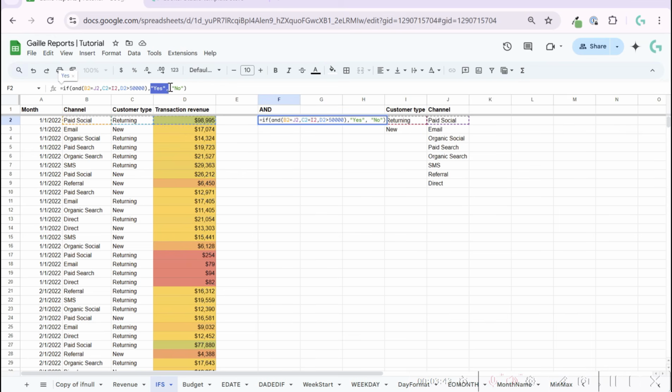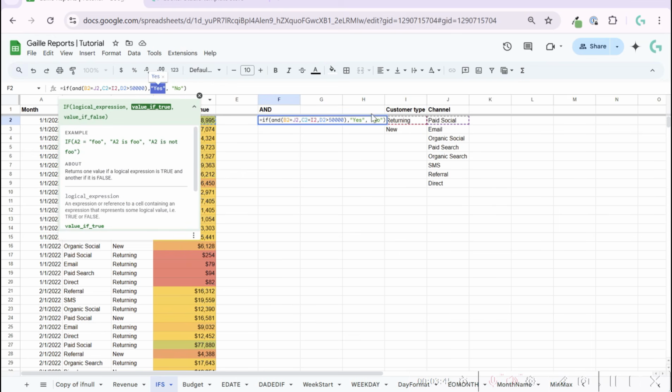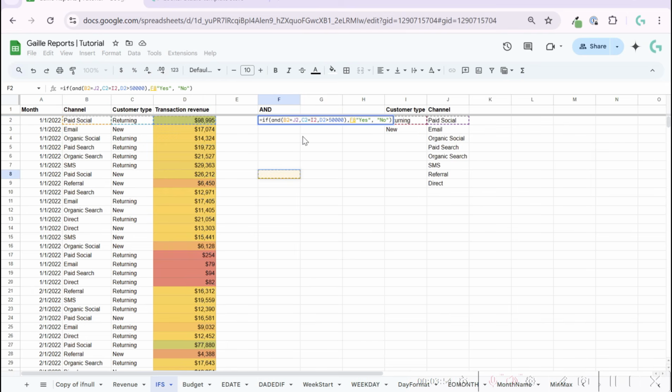Or instead of yes and no, you can link to other cells, or you can use other formulas. You can do some multiplication, divide, any other calculations that you need.